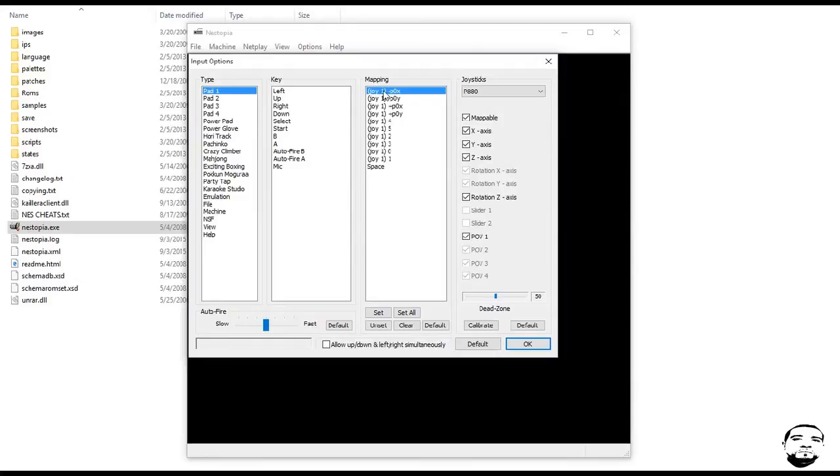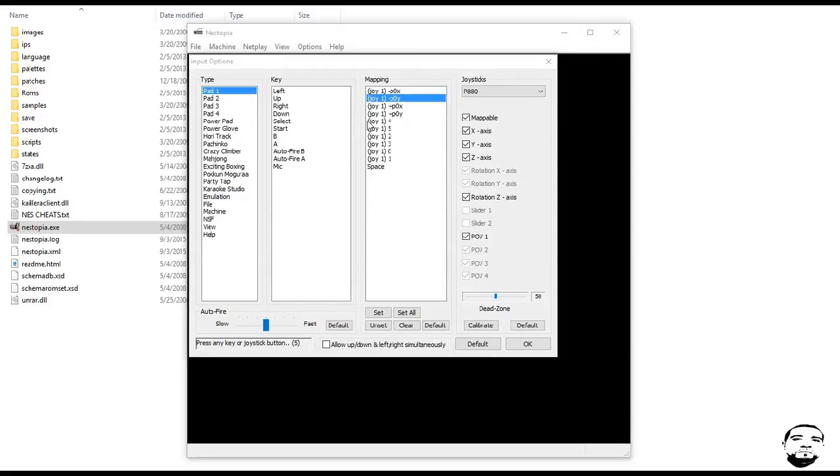So now, let me just start all over. I'm going to set up my first controller, so you're going to click right here. You're going to skip this part, because these are the keys that you're going to push when it's here. For example, these are my two controllers, so I only have two connecting. For the PA80 controller, you hit set all, and it says press any key or joystick. You've got a couple seconds to press it, but left, you press left.